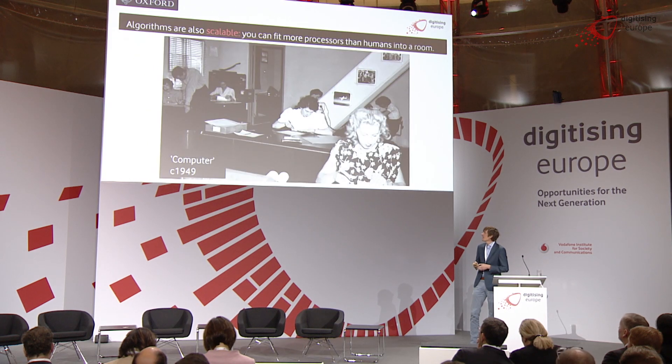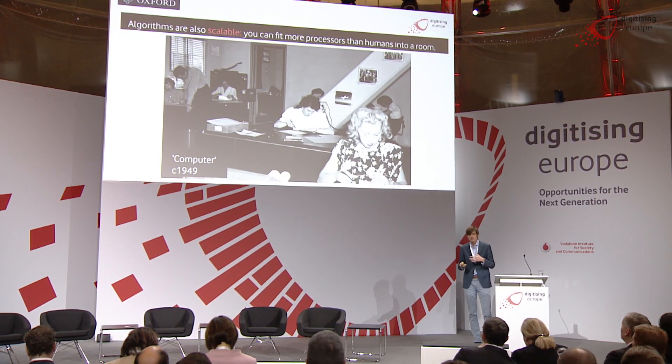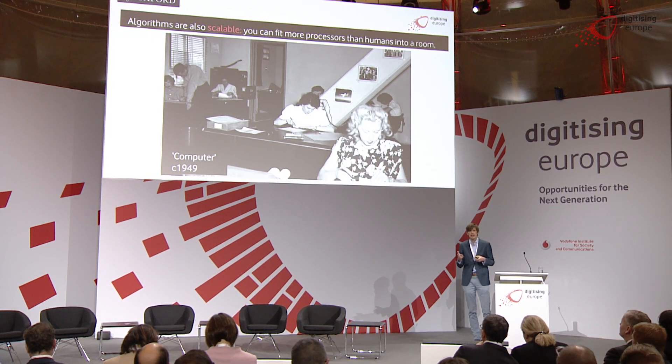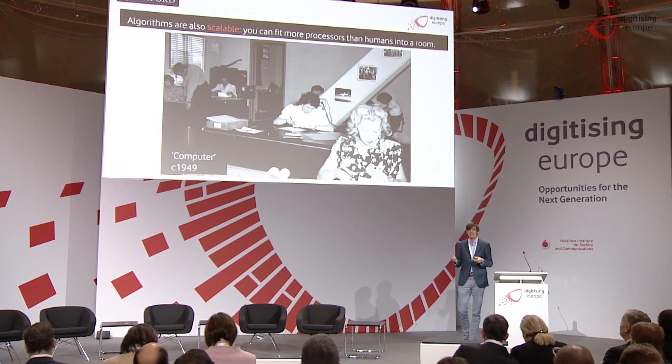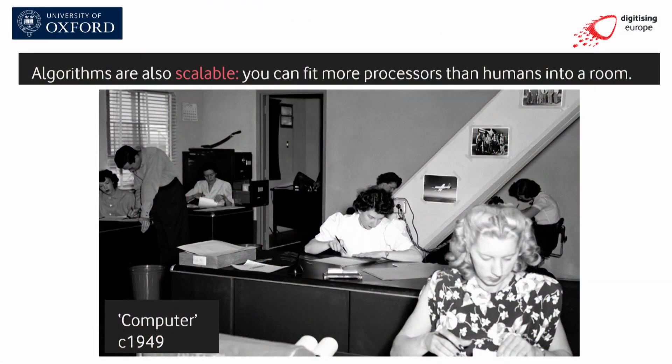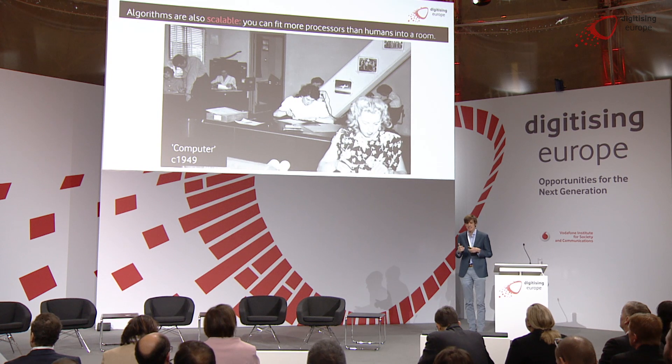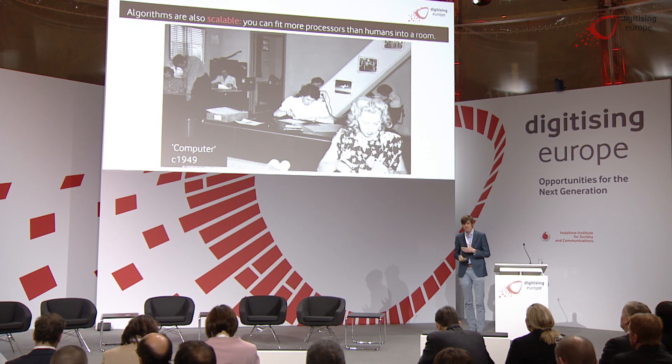The point I'm trying to make is that we want to use algorithms for work because they're absent human heuristics and biases — they can make decisions unclouded by the kind of constraints placed upon our own cognition. The other reason you might prefer an algorithm to a human is for processing data. You probably want to be doing that with a roomful of computers circa 2014 rather than a roomful of computers circa 1949. We really are able to do more computation in a scalable way with digital devices than with humans.